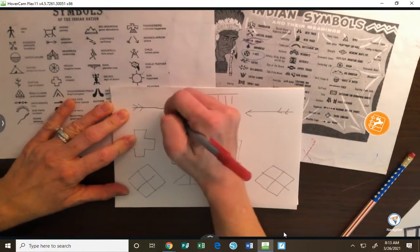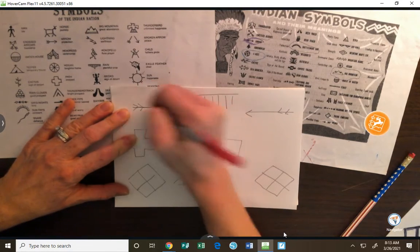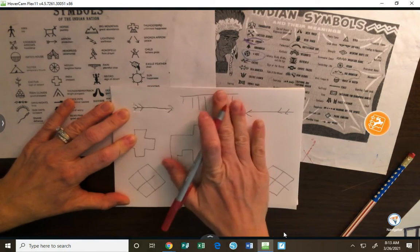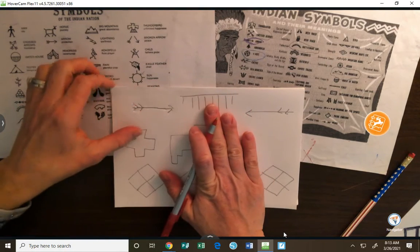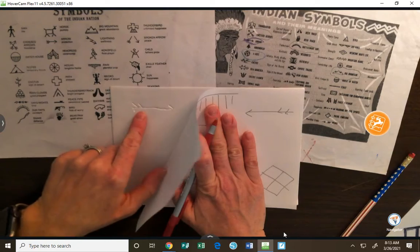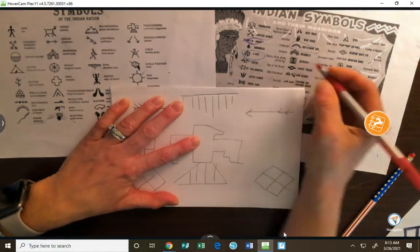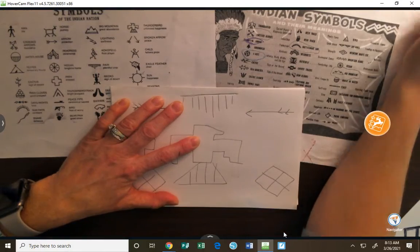Can't see my red totally. But what I can hear is that I'm scratching in the foam. So I'm putting these sheets really close and tight together. I don't want them to move. But if I take a peek, you can see that I've scratched in on that styrofoam. And I know my red is not working. I'm going to see if I can get it to work here.